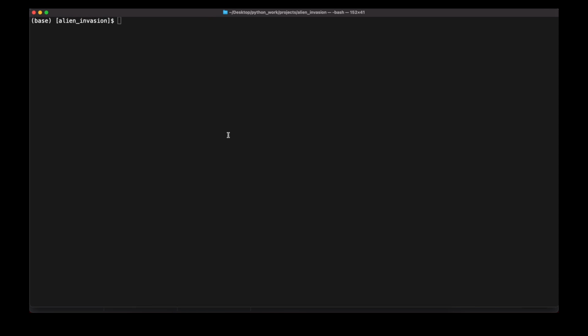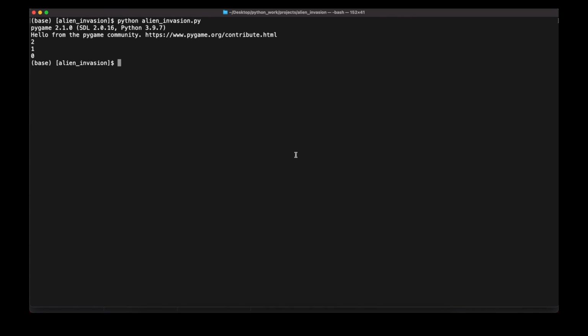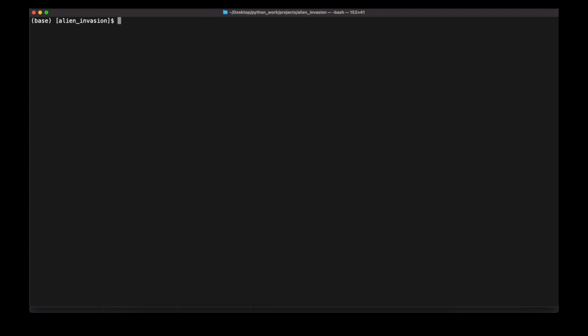So let's verify that, and let's run our program one more time. And inside of that, we are just going to fire, let's say, 3 bullets here. And then once they are off the screen, we can verify that the length is 0, so that they actually have been removed. Alright, so our bullets are off the screen. Let's terminate our program, and we can see indeed we print out a value of 0 at the end. That means all the bullets have been removed and they no longer exist.